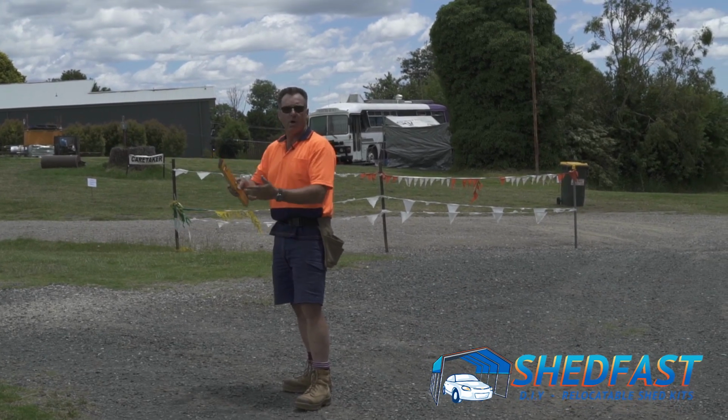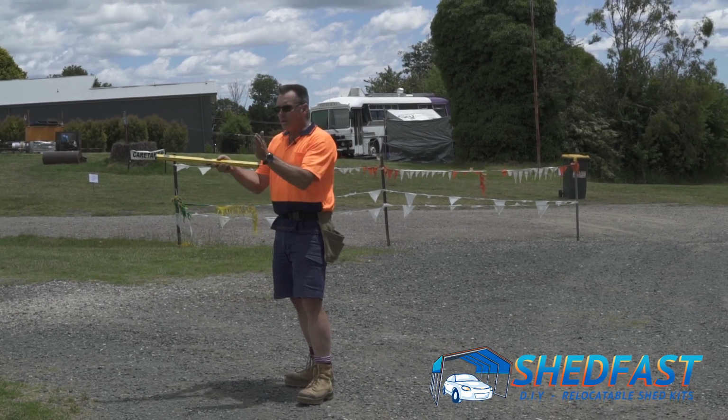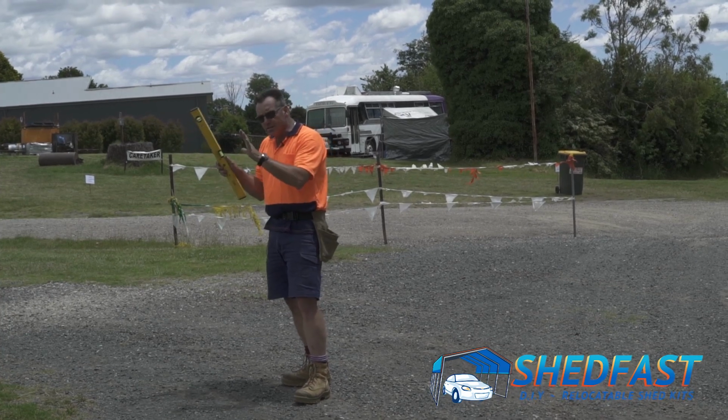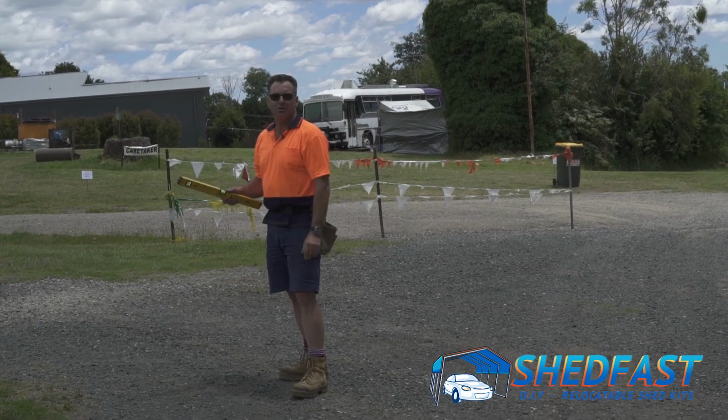Of course, you rely on your measurements and your spirit level, but it's always good to come back and you can see if there's little dips here and there. On a site like this, we can only get it as close as we can, but again, the structure's pretty forgiving, so it'll be all good.